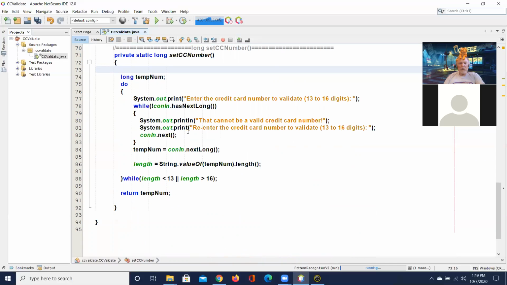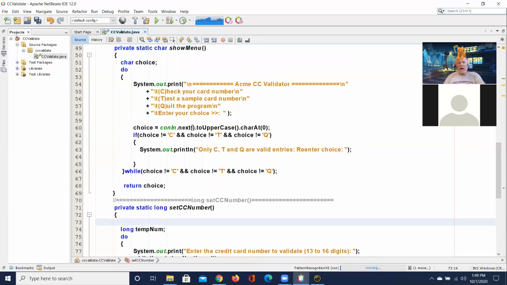Okay, so it's going to run the same. But later on, when I want to run a loop on how many times I can use a for loop, because I have the length of my credit card number.